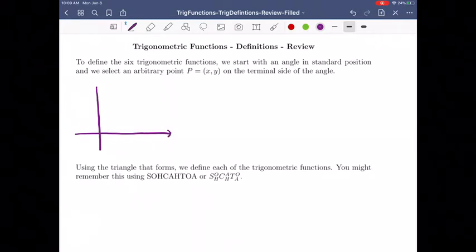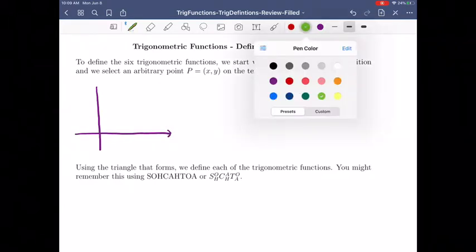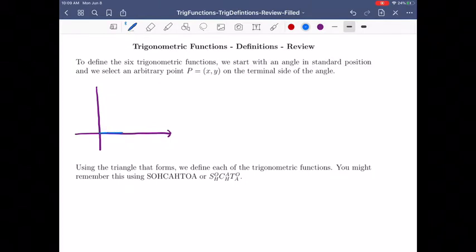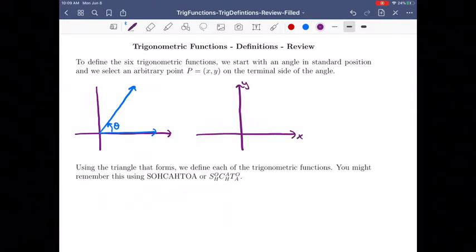So I'm going to do an acute example. So an angle that's acute would look something like that. Okay, so here's our angle. But we could also have an obtuse angle. So that's bigger than 90 degrees. Okay, so maybe we want something like this. Okay, so then that may be our angle.